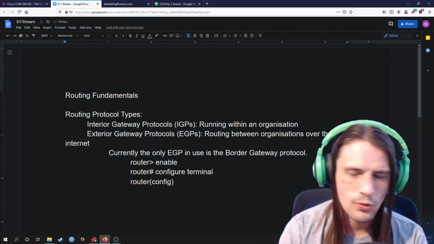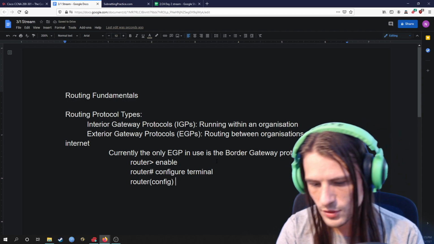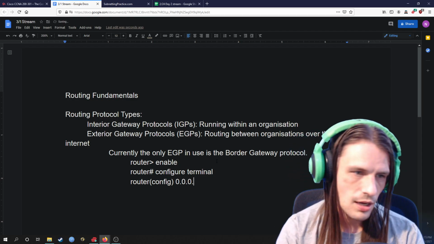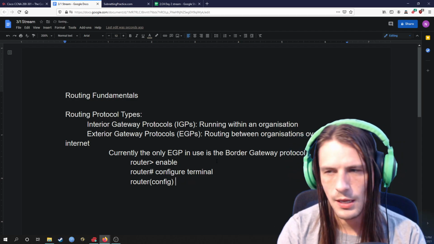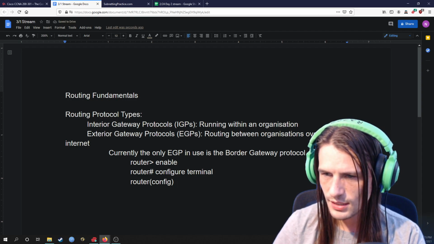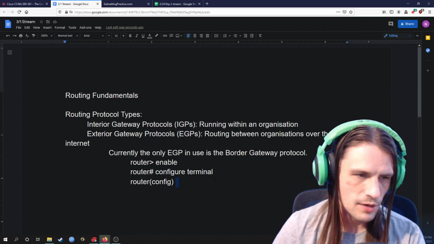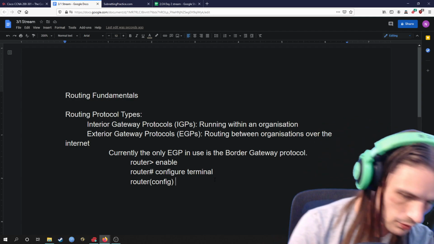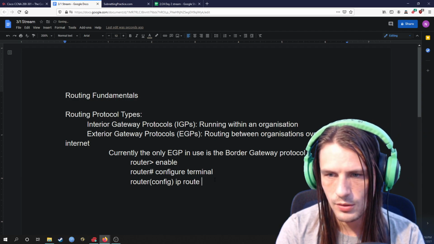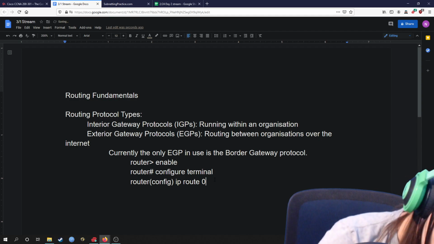And at that point, I think you can put this command in. This is something I'm going to have to check for on the next stream as well, so I know I have it right. Now there is a command. It's further down. I'm jumping ahead of myself. Show IP route will show you the routes. Where's the command for? Oh, IP route. It's just IP route. Beautiful. So we're going to put in IP route.